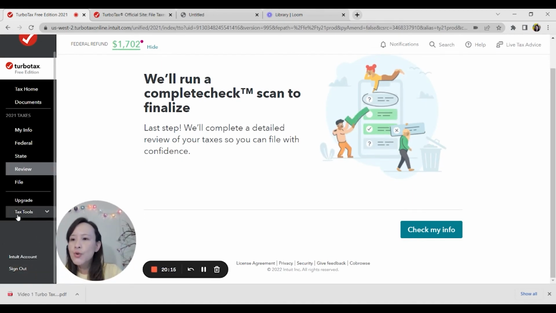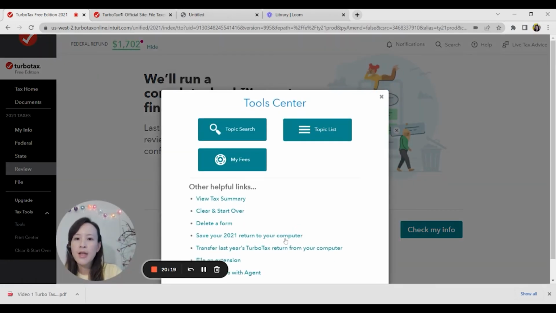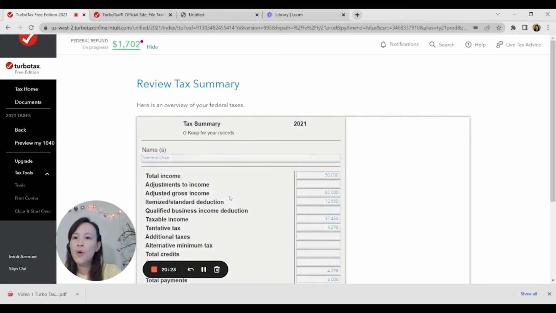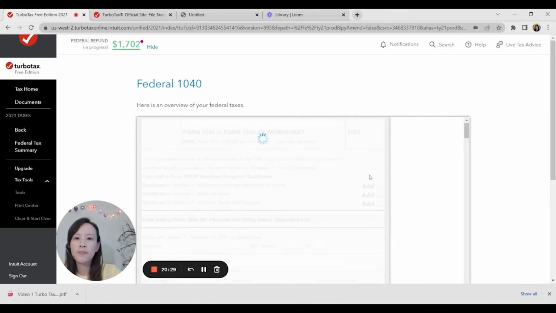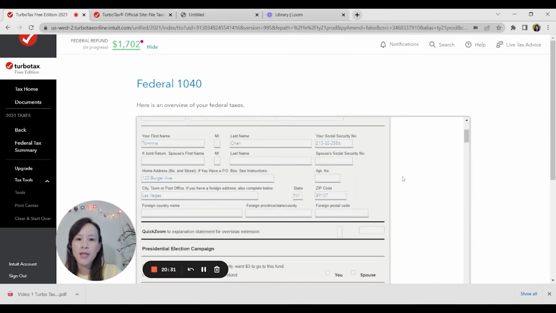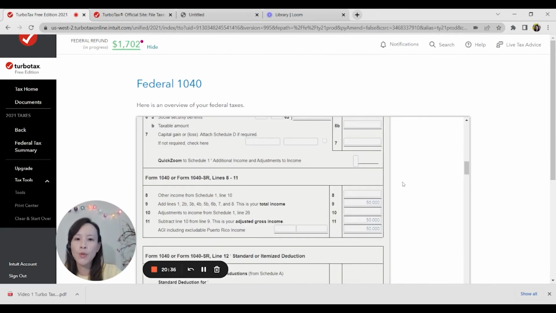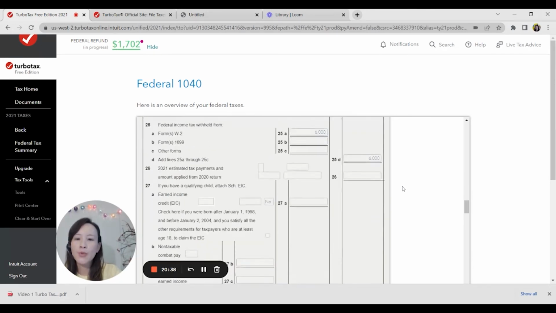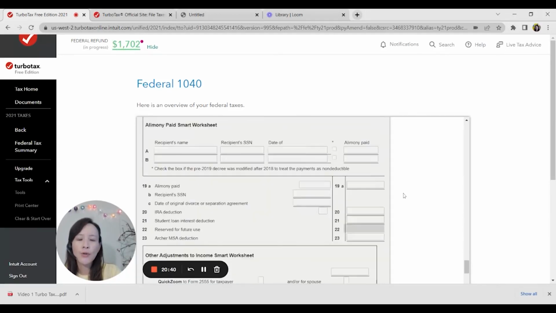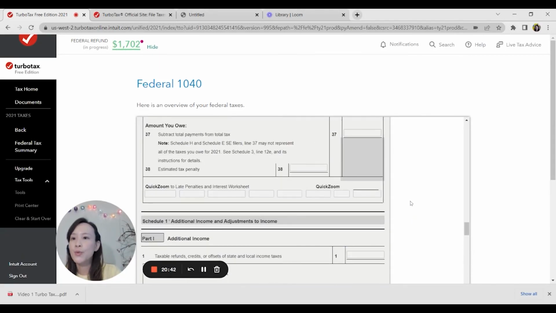And then I do want to show you one tool here that will take you to the view of the tax form. So you can go ahead and preview my 1040. Okay, it will show you the tax return in form mode. However, you are not able to print the return until after you pay.